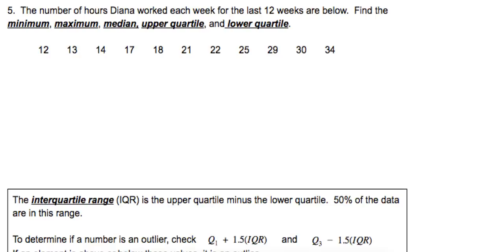Minimum, maximum, median, upper quartile, and lower quartile. Now, a couple of these you can probably already figure out. The minimum is the smallest value. There it is. Oh, see, I was so nice. I put these in order. The maximum is the largest value. There it is. Okay, so nothing really to talk about there. We already know how to find the median. It's the middle number. So in this data set, 21 is our median.